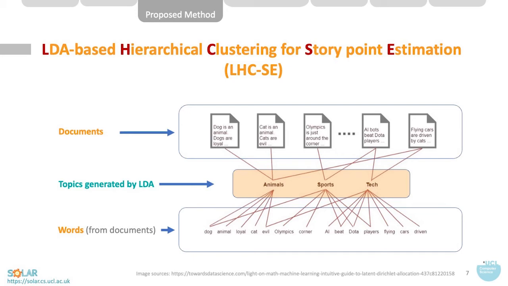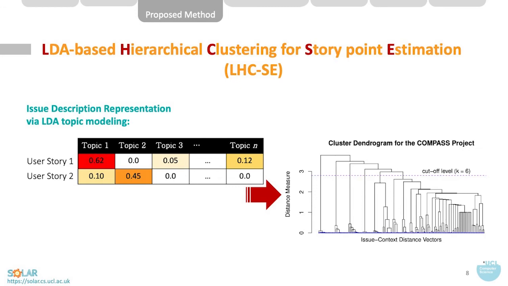I'll get into it shortly, but first, let's see based on what specifically we cluster the issues. We use latent Dirichlet allocation, or LDA for short, which generates a set of topics derived from the documents' word distributions. Then, using the LDA model, each document, or user story, can be represented via a vector of fixed length filled with the degree of relevance of the user story to each of the topics. So once we have a numerical representation of a user story, we can use common similarity measures like cosine similarity to quantify the degree of similarity between each pair of user stories.